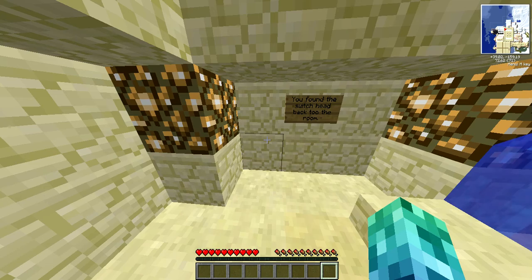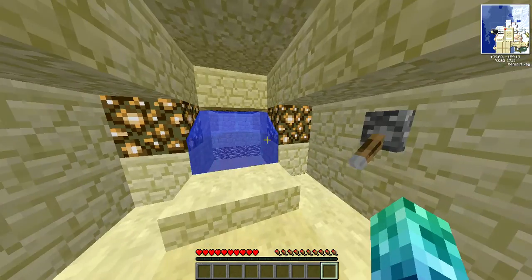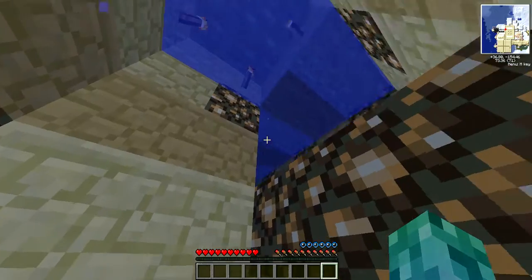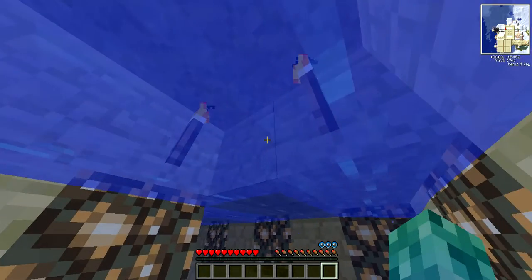You found the switch. Head back to the room. Where's the switch? Oh, yeah. Now I've got to swim back up. You being serious? Great. Oh, it looks like we can get from out here. I hope so, anyway.